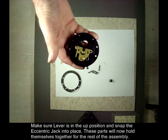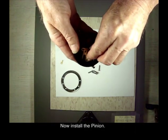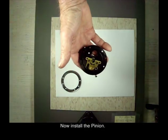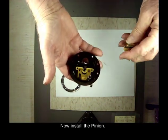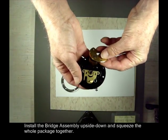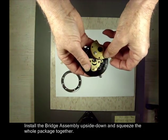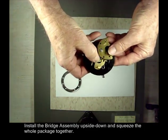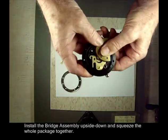At this particular point, we need to install the pinion gear. Right, so far we haven't worried about the clutch dog. And we're going to reach over here and grab our assembled bridge assembly. The bridge assembly gets put in the hole upside down. Yep, doesn't seem like that's the place to put it, but it gets put in there upside down. Squeezing the pinion gear slightly, and now squeeze the whole package together.